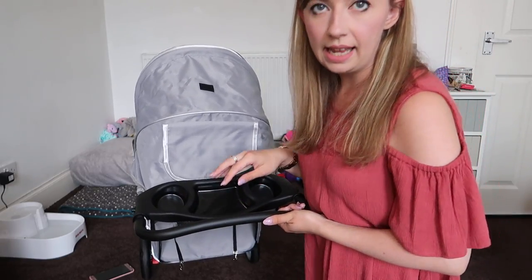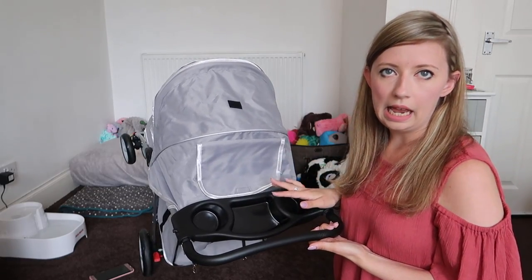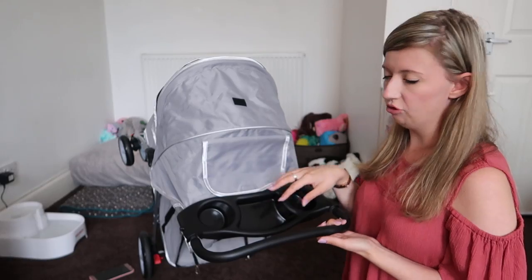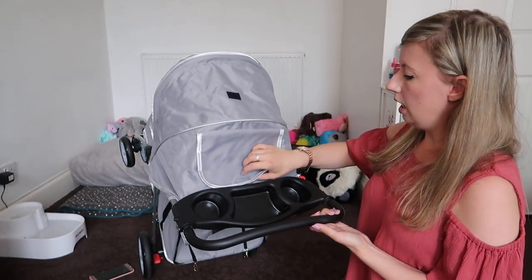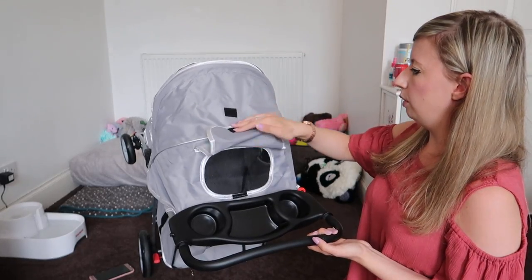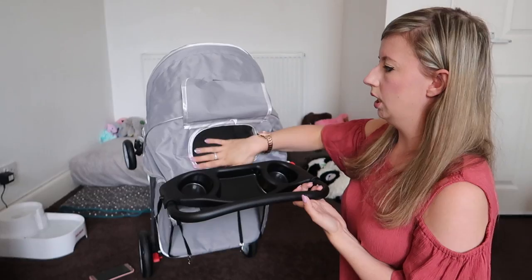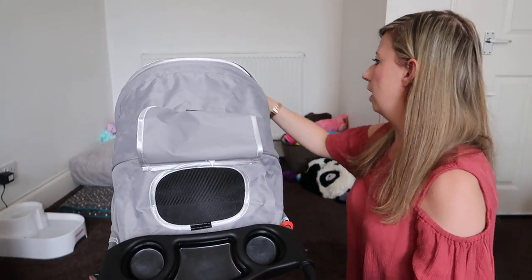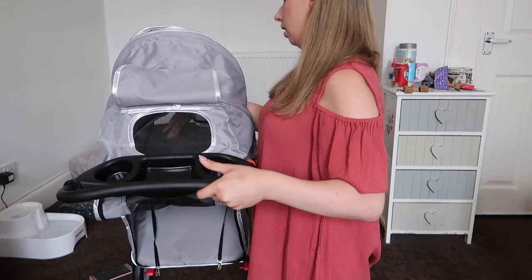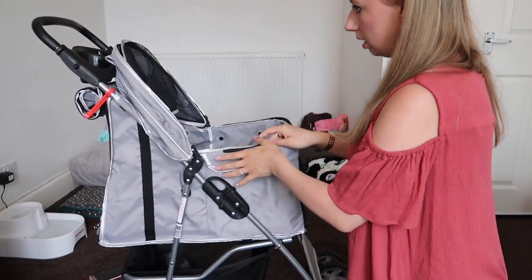Now, I put treats in this yesterday, so it was easy to grab just because Roxy wasn't really used to it. It was just like, right, take one out and give her one. And it's also got a wee window here that Velcros up, and you can see in. If you've got the hood over, then you can see in. But if you don't have the hood over, then you don't really need that bit, which is quite good.